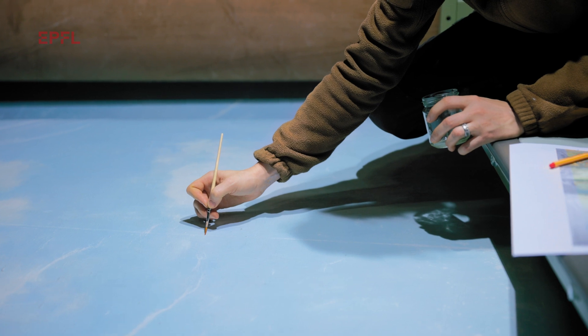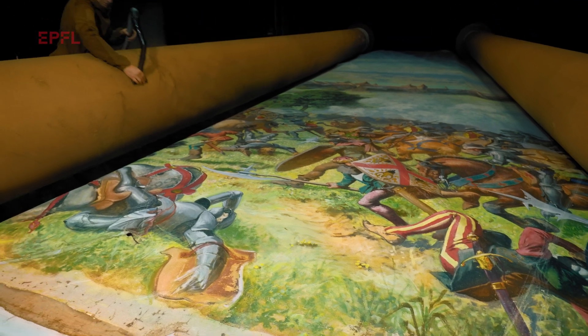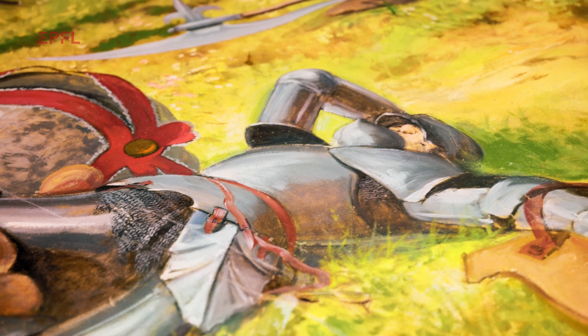This in itself is a major challenge in computer graphics. The idea is that you always have the painting on the screen, but you're able to bring out, in an augmented sense, various elements of the painting — different armies, different protagonists that are in the scene. We will capture these with volumetric video, so a lot of 3D technologies from the latest virtual production techniques in cinema will be used to augment the painting.